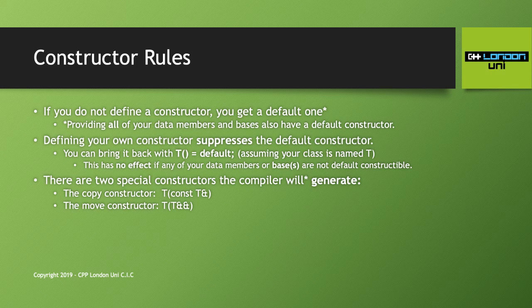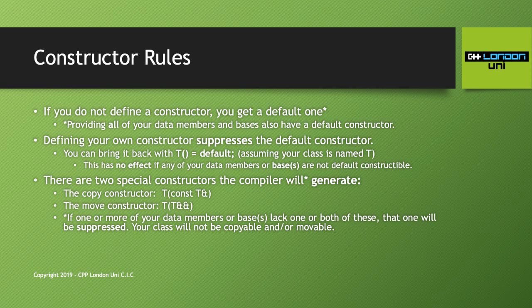The double ampersand means that it takes a move. It's a restriction on the type you're allowed to pass. So this const T ref can take anything. It can take a named variable, it can take an unnamed one, what we call a temporary, and that's fine. This one can only take temporaries, something that's movable, something you're allowed to move from. But don't worry about this one too much. Again, don't worry about the move. Copy constructor, that's the bare minimum you need to worry about.